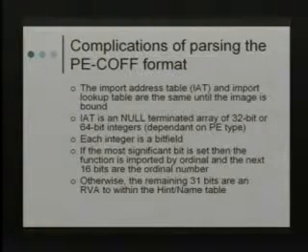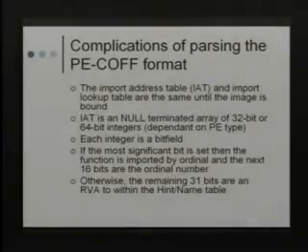And again, the IAT, the import address table, is supposed to be null terminated. You're also supposed to have the IAT and the ILT be the same thing until the image is bound, which again, I found was not always the case. Microsoft does some optimization. Borland does their own little thing. And what's in the specification isn't necessarily what's in the binary.